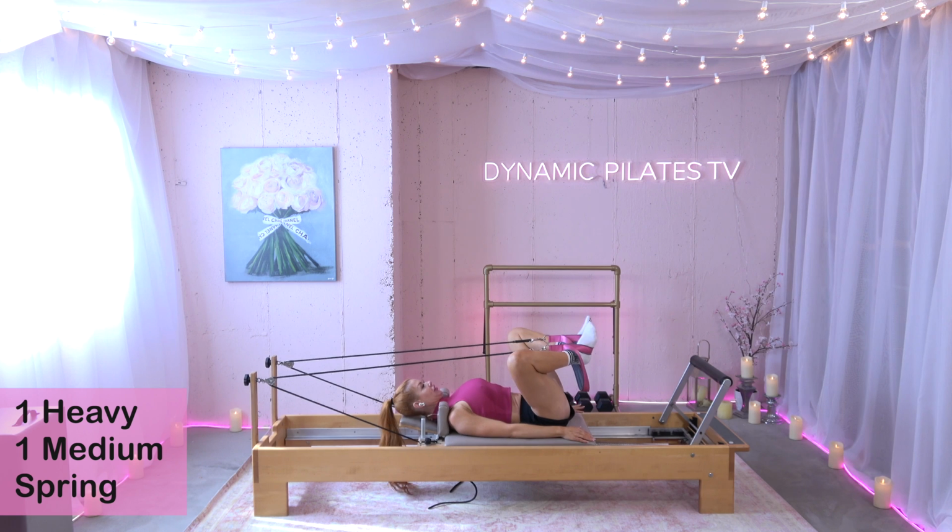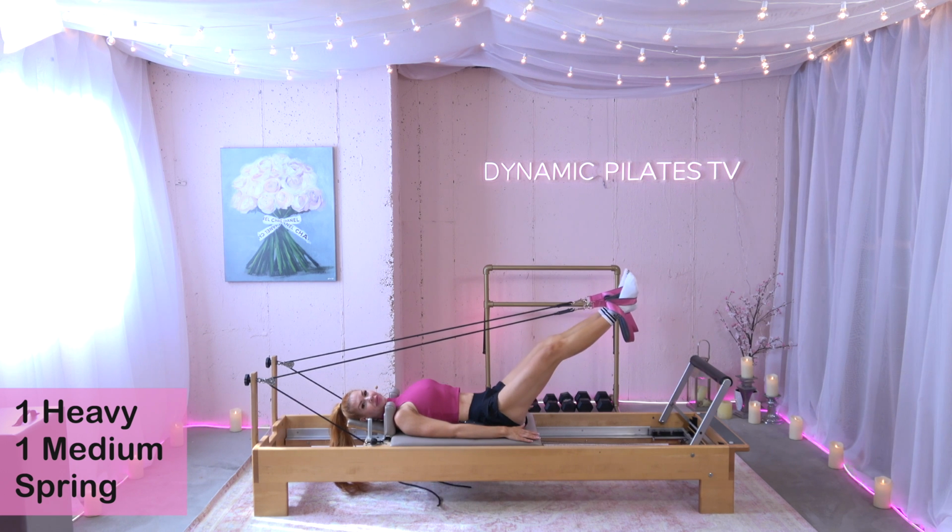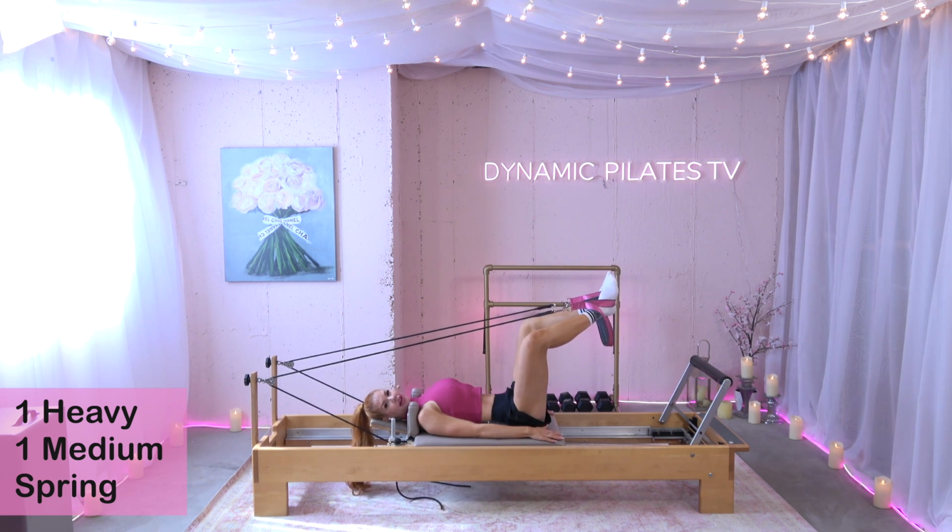Let's start with some frogs just to kind of ease into it. So my heels are together. My toes are turned out. I'm going to inhale, lengthen. And then I'm going to exhale, bring it right back in.